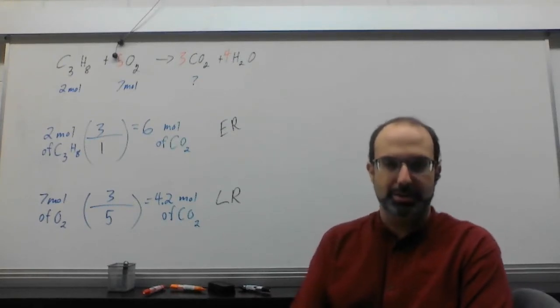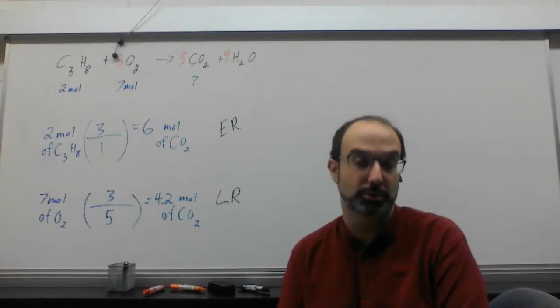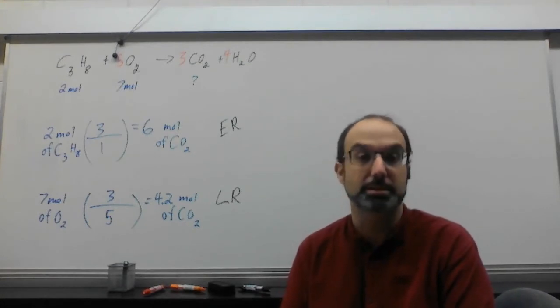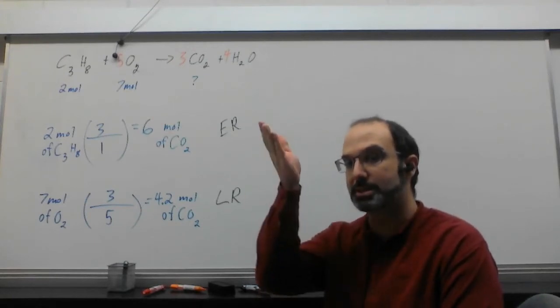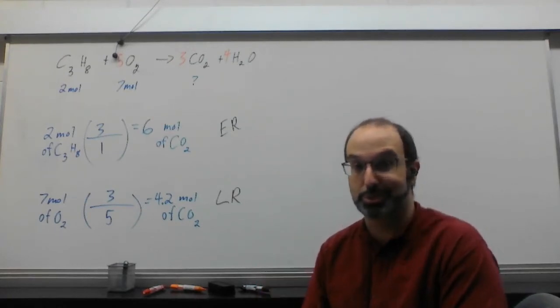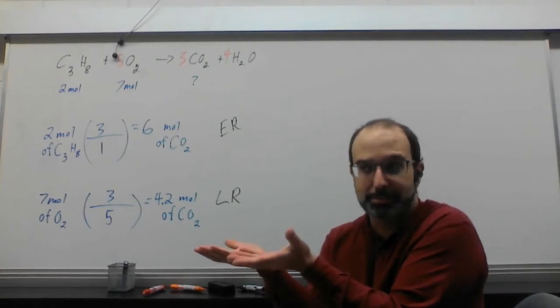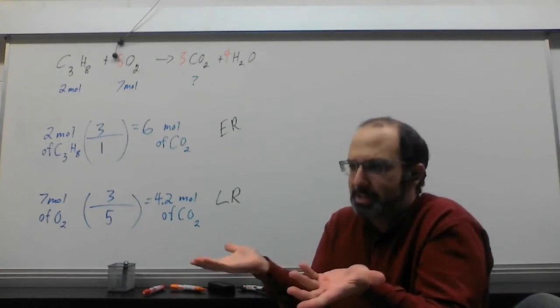All this requires is that we have the ability to compare 2 possibilities and choose the one that makes the most sense. When will the reaction stop? When one of these runs out. Which one is going to run out first? Whichever one makes less. Because that's how logic is, right? If I make less, I run out earlier.